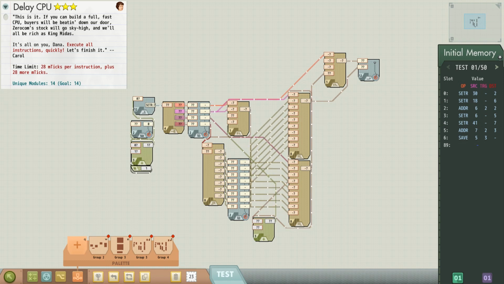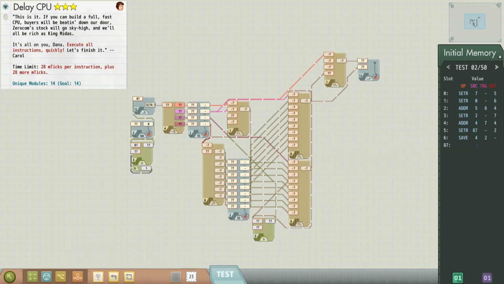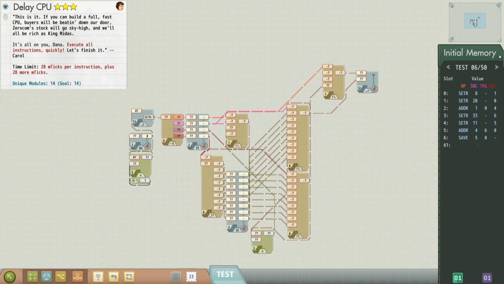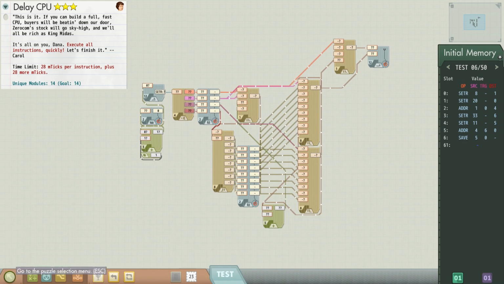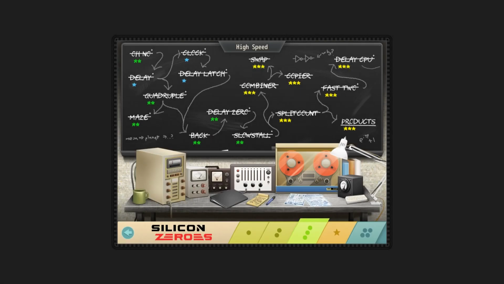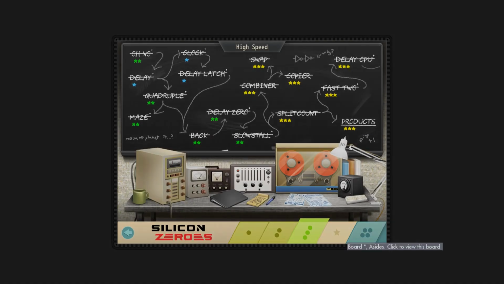So it's like pipelining, basically. What we're doing here is making sure that one part of the system is able to do its work while the other part is doing its own stuff. And we can get away with this because the way the challenges are all laid out is none of these instructions modify each other. So these are essentially read-only, and this is the only write region. So we are quite entirely happy doing this this way. And of course, if you've played the game, or if you haven't played the game, then yeah, I just gave away how to do it.